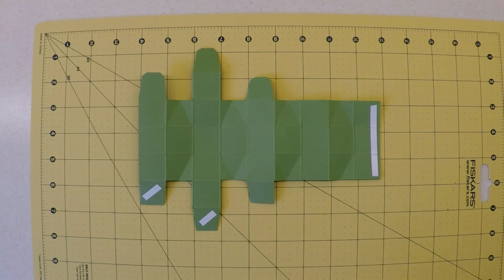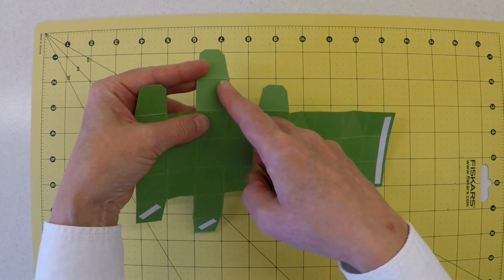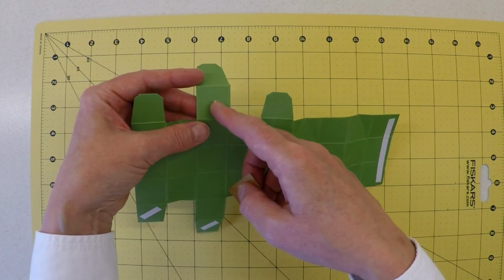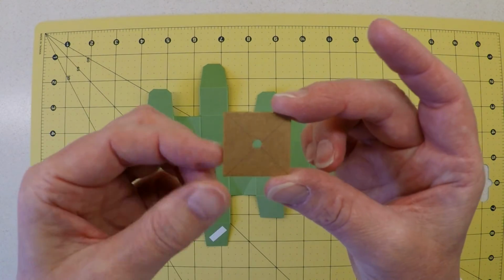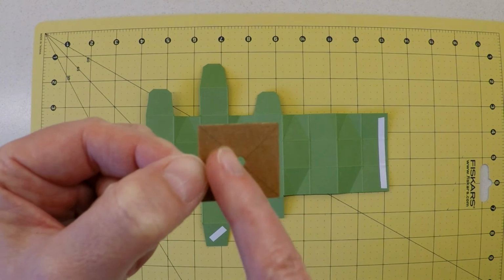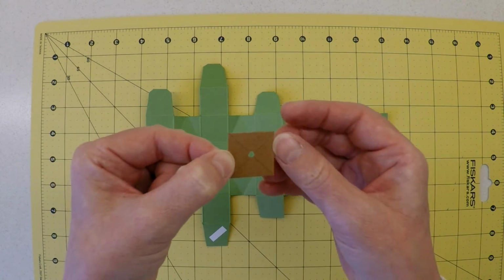So one of the final things that we need to tackle before embellishment is to just sort out the first of the series of holes that will contain our ribbon that holds our box closed. And all I've done in order to help me with that is I've taken an inch square piece of scrap card and I've just drawn across the diagonals to find the center and punched a hole in the center.